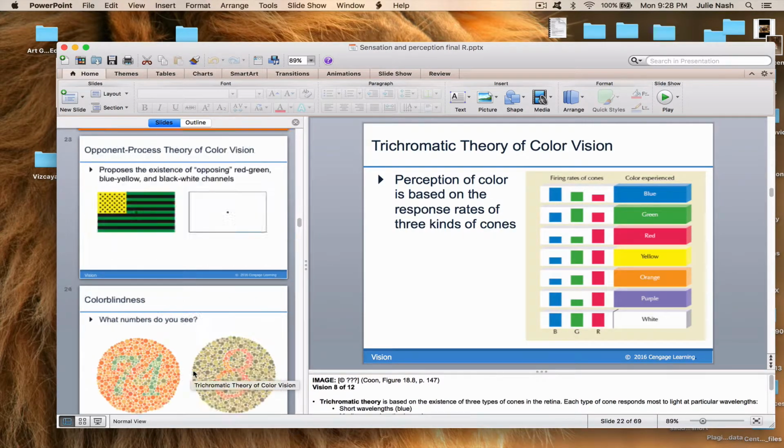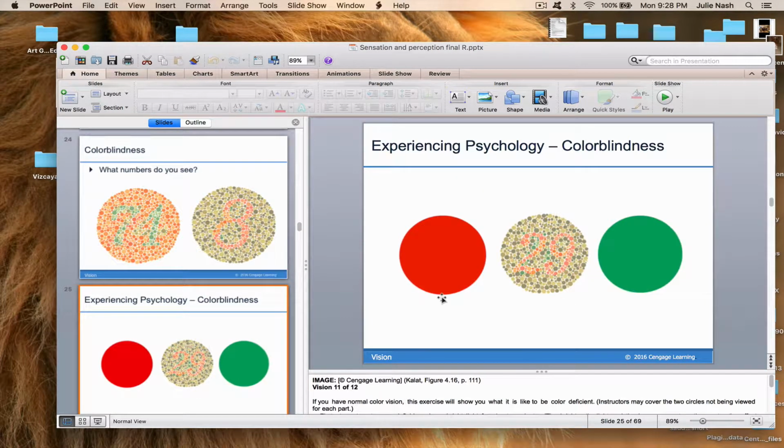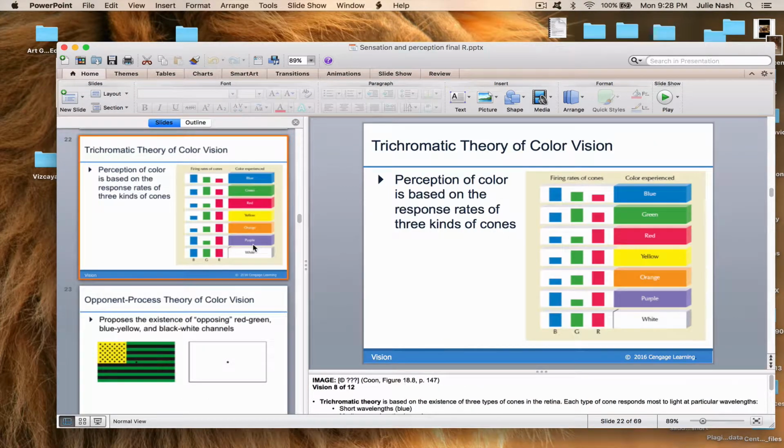Okay, the trichromatic theory of color vision is this. We have 3 color receptors in that first set of cones. Okay, so when the visual image comes in and hits our receptor, the first thing it does is it hits 3 different cones. We have blue, green, and red. Now you'll look at this and say, well, how the heck do we get yellow? Because you've been taught your whole life that the primary colors are blue, red, and yellow. And depending on how you mix them, you get all the other colors of the rainbow.